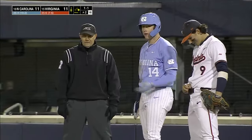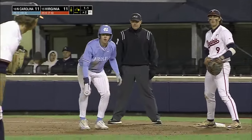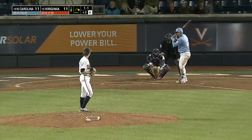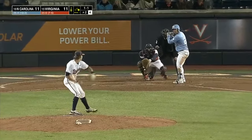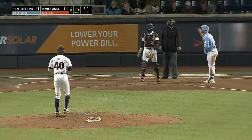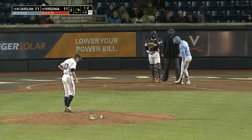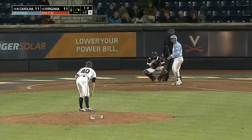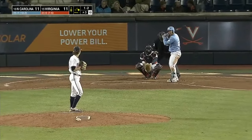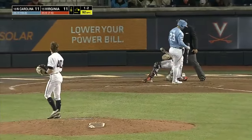Carolina's running game, as much as it is, has largely been shut down. They haven't had many opportunities since the start of the fourth inning. Madera got picked off. Ozuna was erased on a double play in the sixth. He swings and misses. Big powerful cut there. It's 1-2. See him using that big fastball. There it is again, up in the zone, 89-90 miles an hour. Curveball's his best pitch. The 1-2. Foul back. Just did get a piece.